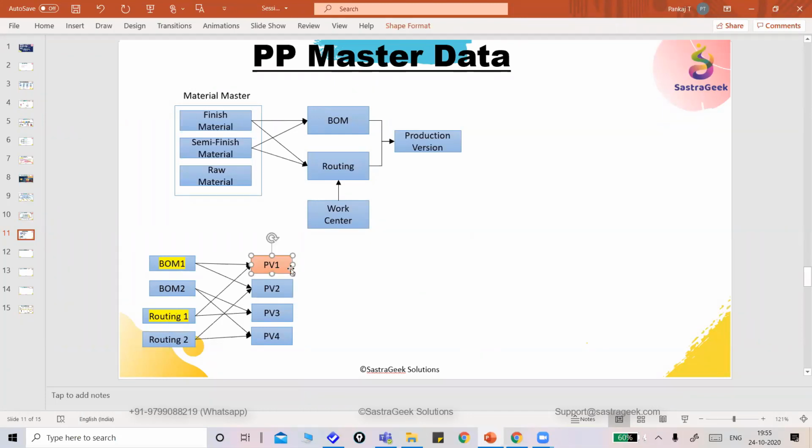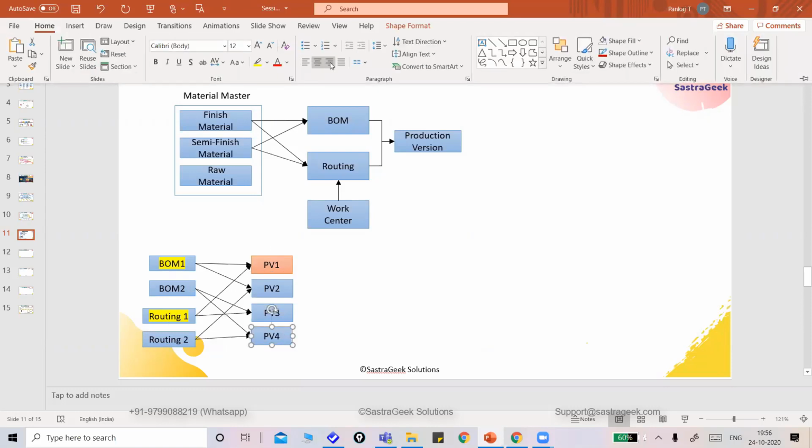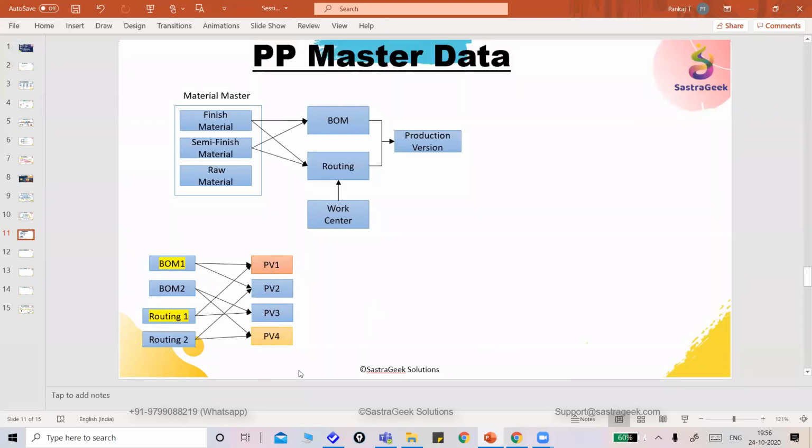Now we need to tell system somewhere, hey, earlier we used to have this production version, and the MRP run was automatically selecting it, but now I want system to choose this one. If you have not created this kind of production version, you will not be able to do the configuration for that production version, or you will not be able to tell system which is the primary production version to automatically select. And that's why this kind of production version is very important.